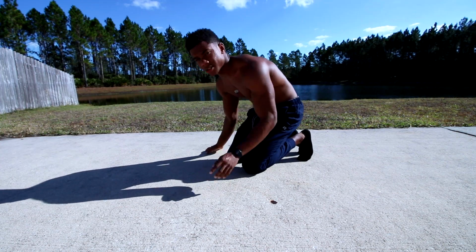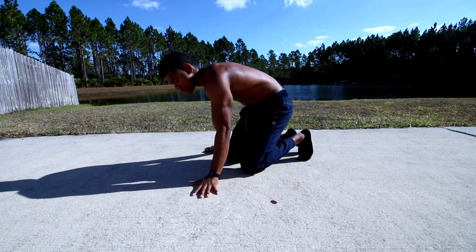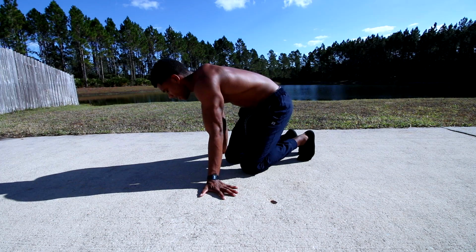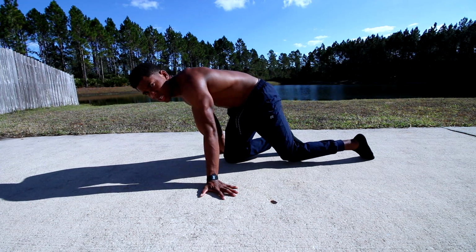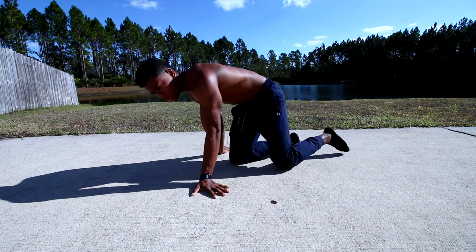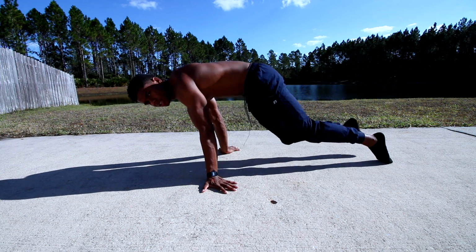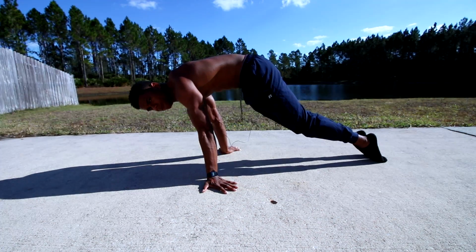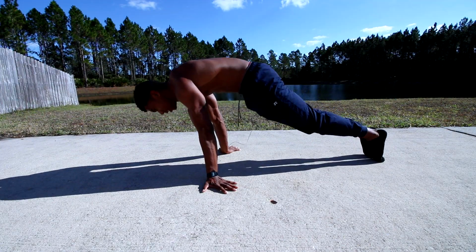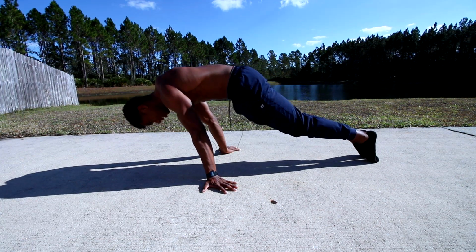So what you want to do is first figure out the hand placement that you want and stick with it. I'm gonna do backwards like this because it allows me to lean in as far as I can without hurting my wrist. Then you want to extend your legs like I'm doing here. You want this part of your foot flat on the ground, right? See how that part of my foot is completely flat? You want to hollow out your back. This is not hollowed out, this is hollowed out. And keep your butt down. Then you want to lean in as far as possible.